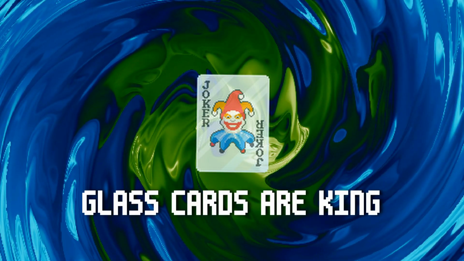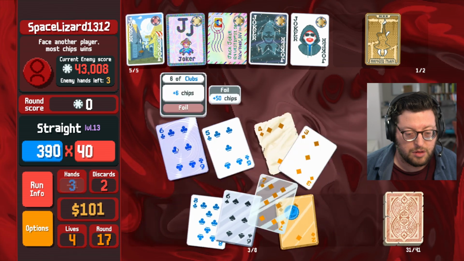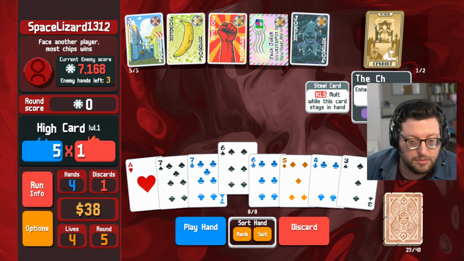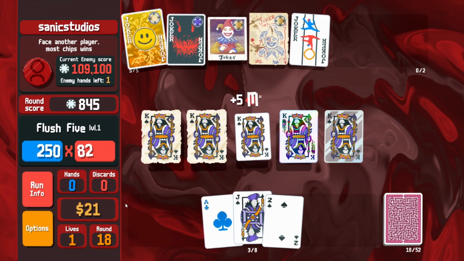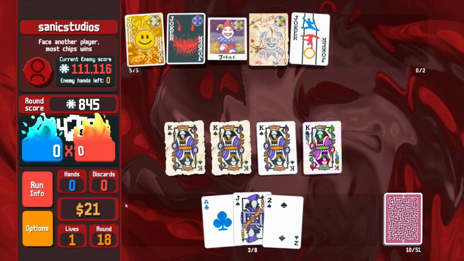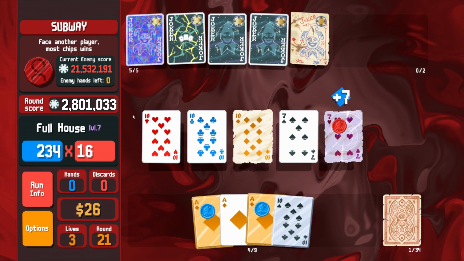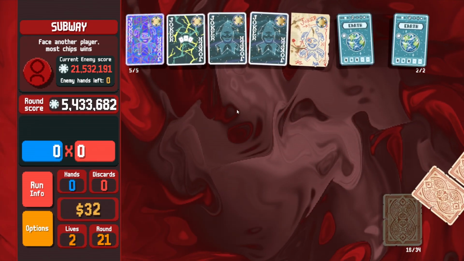First thing, glass cards are king. It seems like glass cards are very powerful in multiplayer. You want to get them early and you want to get them often. Just having those 2x trigger at the right time can be the difference between winning or losing a match. Prioritize glass cards, prioritize steel cards, even early. You know, in normal Balatro, I'm very rarely making glass cards early, right? That's something I start doing in late game. But now it's like, if I can put a glass card on a card that I use to score a hand, I'm doing it. Anything that can multiply your score can be huge in multiplayer. Go big or go home.